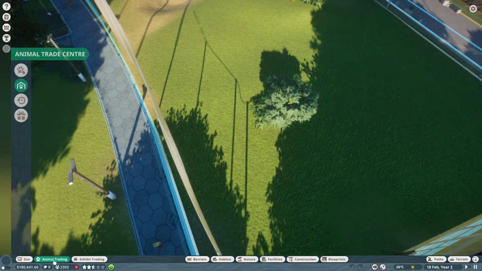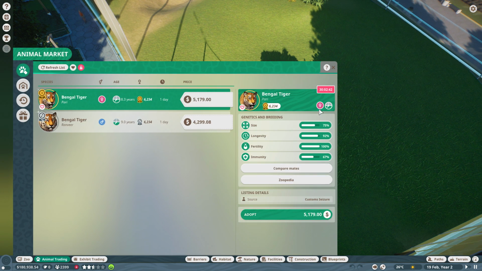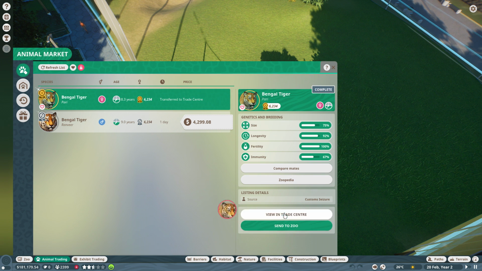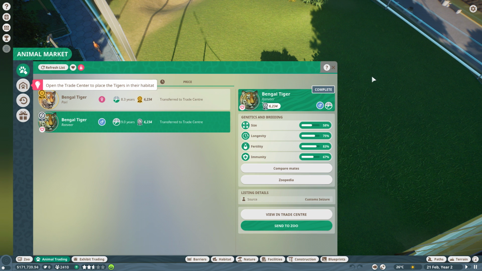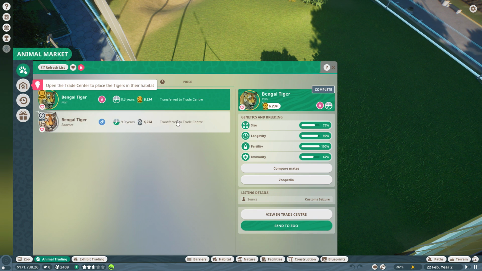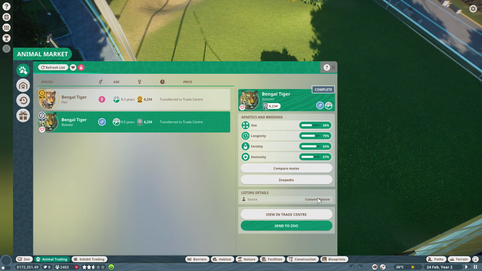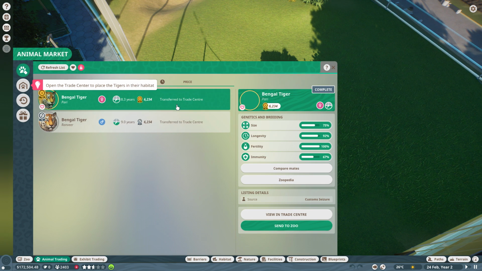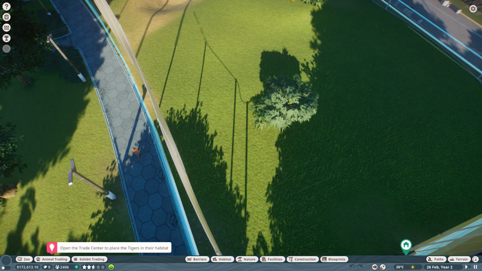Yes. Let me add it. We need to give them names. Alright. That's a lot of money, but hey, Bernard is rich, so... Wait. Listing details. Customs seizure. Was somebody trying to import these things illegally, and they got seized at customs? So now they're mine? Amazing.